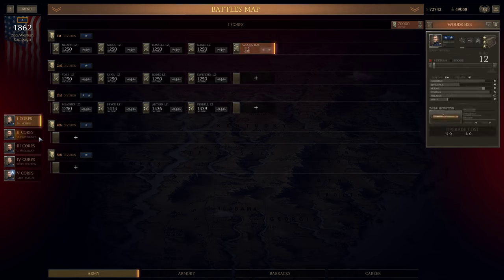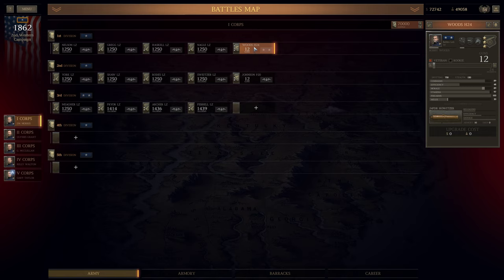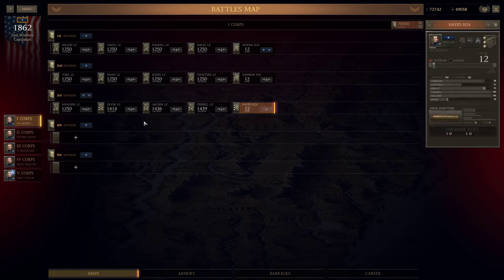So if I got Woods here. Now this 20 pounder is almost a 3. So he's going to be my second best 20 pounder. So we'll go with this 24 and this one. And then I'll go with the other 24 pounder.